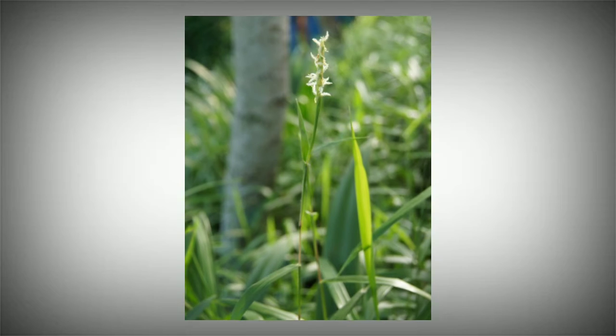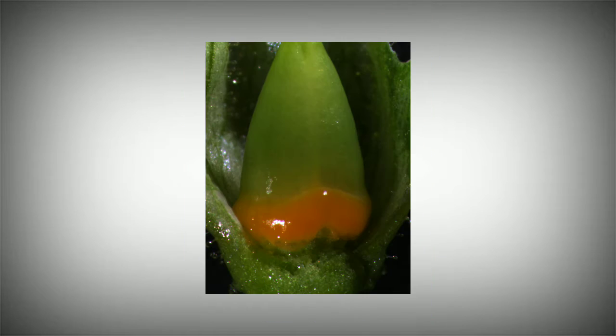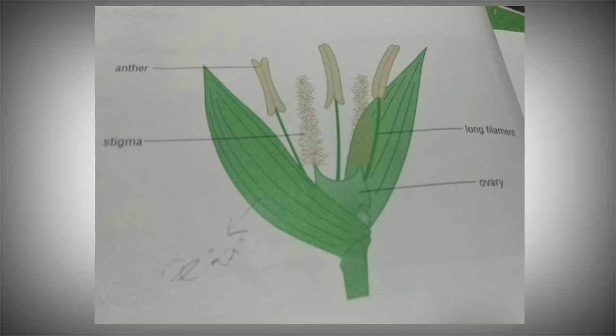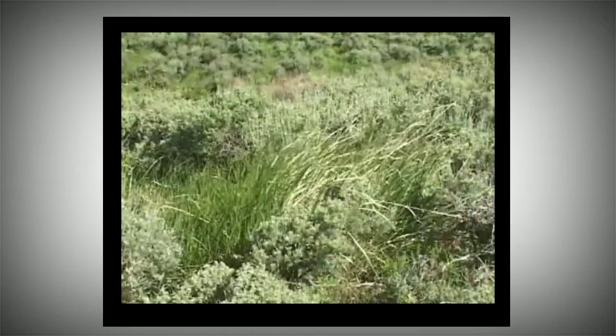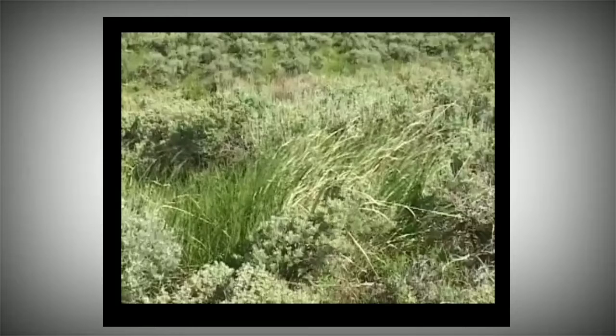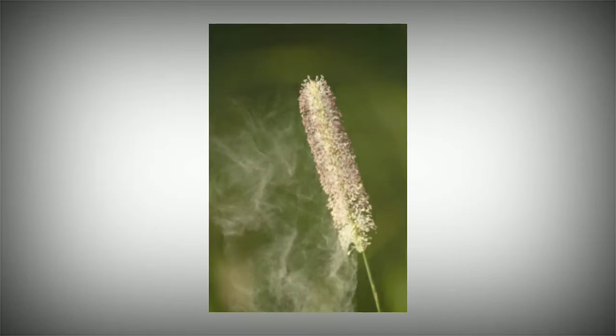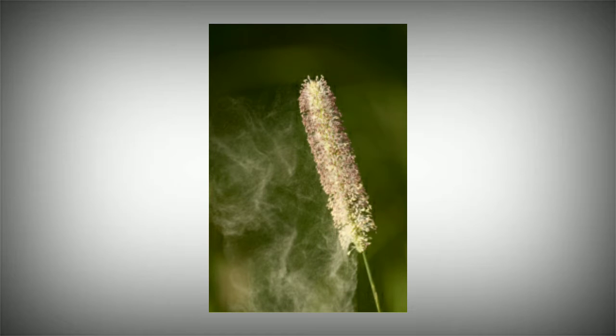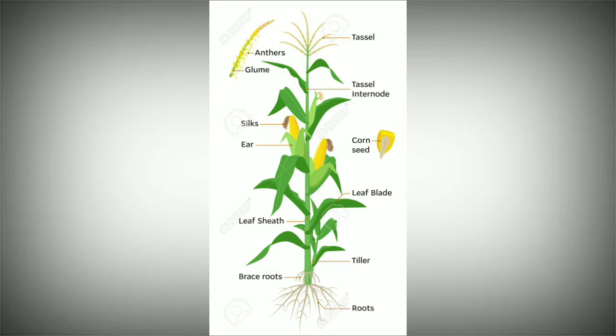They may have green petals and do not produce nectar. The stamen has a long filament and allows the anthers to sway outside the flower in the air currents. The anthers make a large amount of pollen, and the stigma is a feathery structure that hangs outside the flower and forms a large surface area for catching pollen in the air.